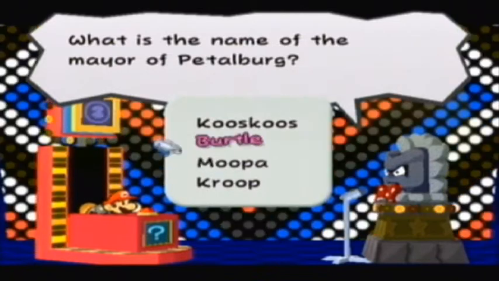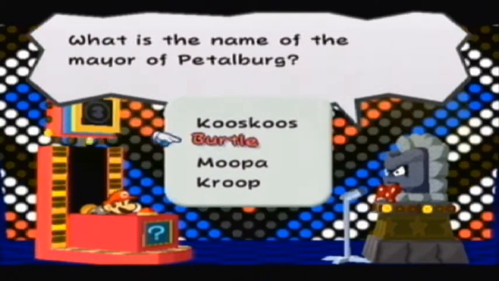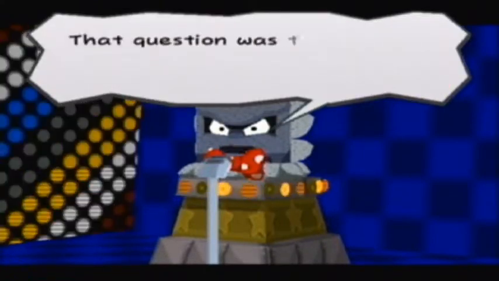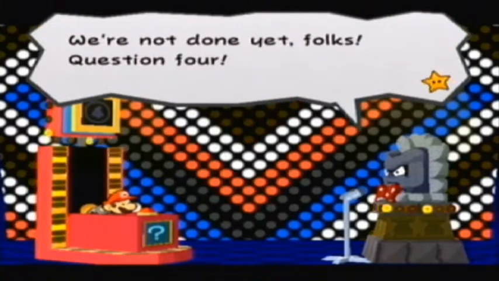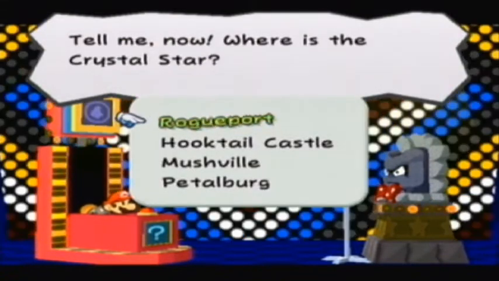The mayor of Petalburg is obviously not Bertle, as that doesn't have "oop" in it. It is Croup, as Mario paid attention and gets it correct. Question 4, says the Thwomp, as it appears. Tell me now, where is the Crystal Star?